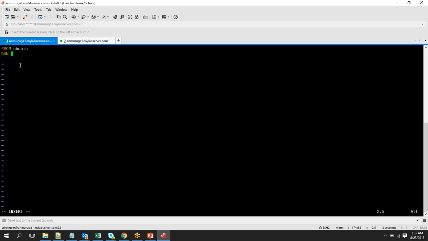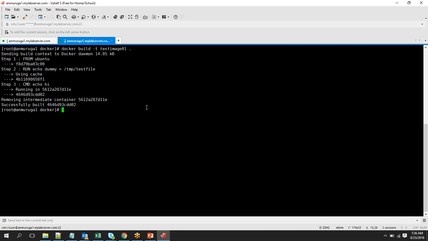Let me say touch, I'm creating a file called I'm here. Now, where exactly will this file be created? Suppose I run this command here. Where does it get created? It gets created in whatever directory that you're running in.